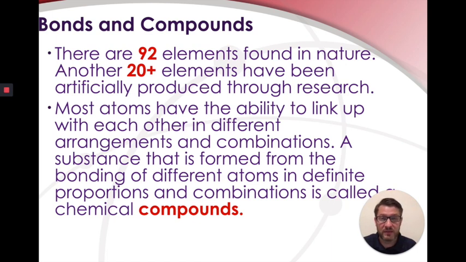Now, if you look at something like, say, your own body, you're made of more than just 118 different substances. There's literally thousands and thousands of substances that make up the human body. So where do all these substances come from? Well, they come from the combination of many elements into one bigger substance. And these are what we call compounds. Compounds are 2 or more atoms combined together to make a new substance. Elements that make the compound have their own unique chemical composition, but once you combine them together, they make something completely different than the elements that build them.